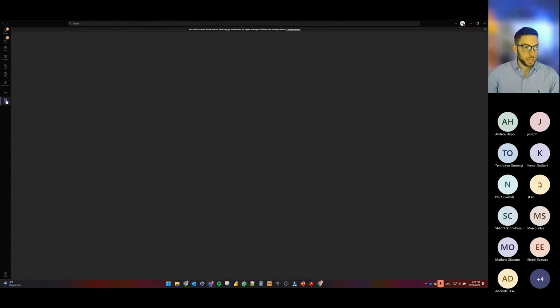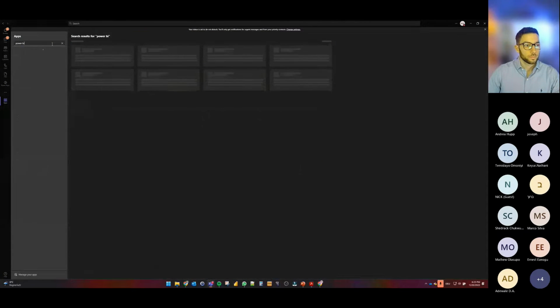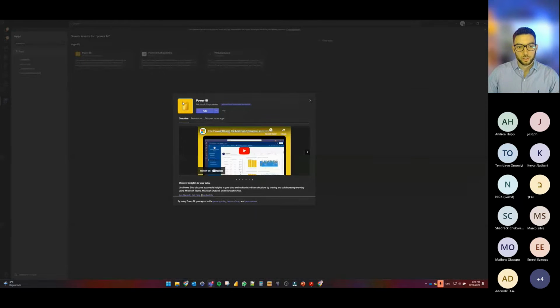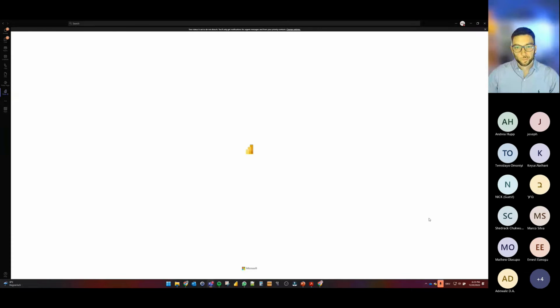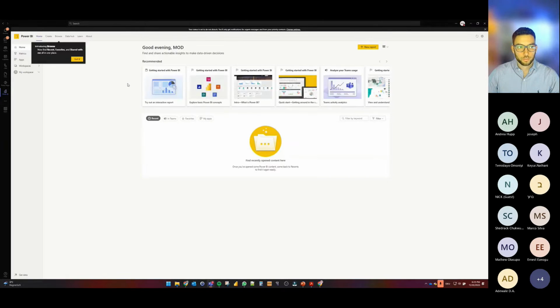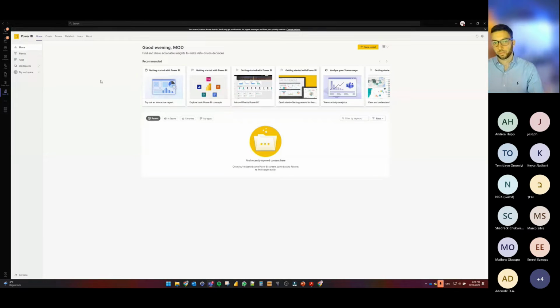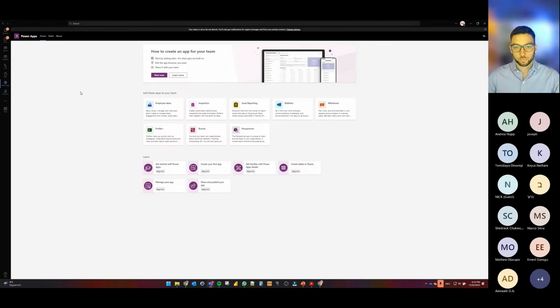Okay, and we need another application called Power BI. So I'm going to search for Power BI. There it is. I'm going to add that as well. And as you can see, we now have the full Power BI experience that we are familiar with from the Power BI website, inside our Teams. I'm going to do the same thing here and pin that. I'm going to try again to be sure. And now it says unpin. I don't know why it takes twice, but who knows? Maybe someone from Microsoft sees this and fixes it. Okay, so we now have Power BI and Power Apps as applications inside our Teams.